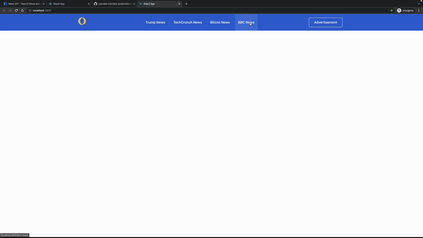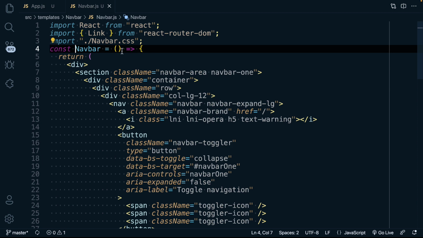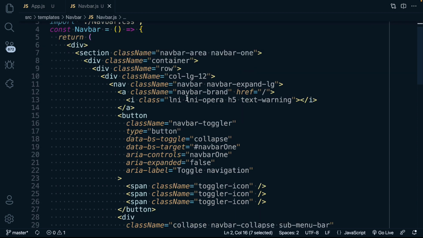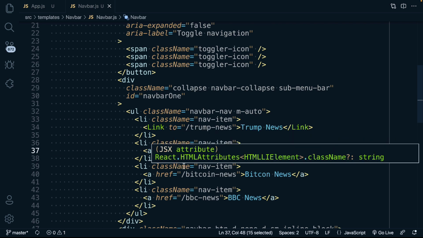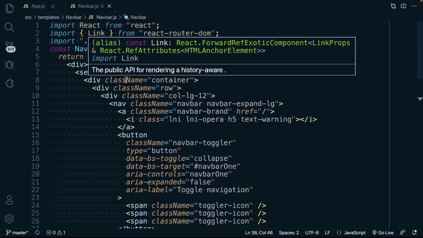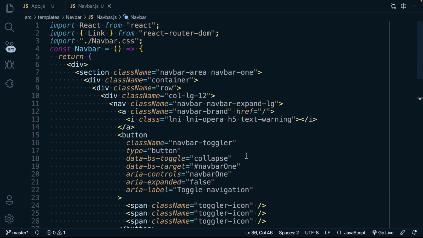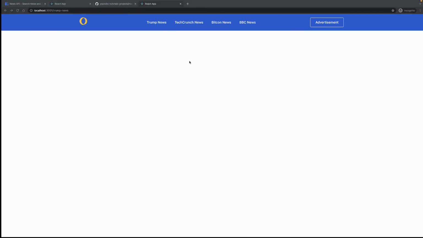There we go. If you click on this, as you can see, if you hit the navbar, let me show you the link tag. Here we have the link tag, and we have one button called TechCrunch, and you should go to, well, I haven't added the link yet. So here we have the link tag, right? We'll come back to that, so don't worry. All right, so cool. So now we have the navbar.